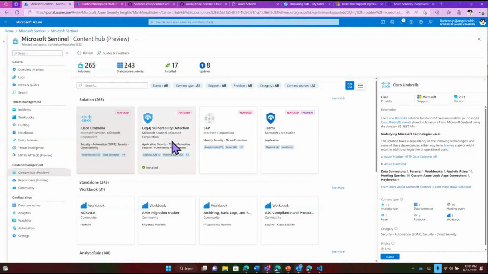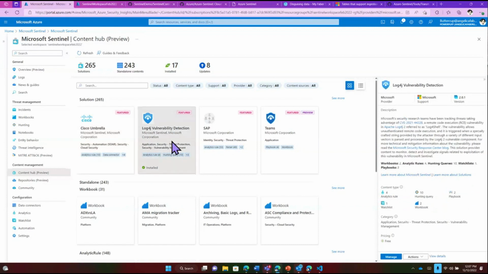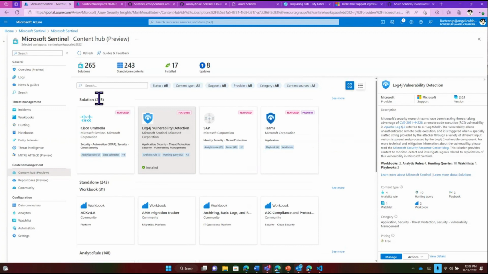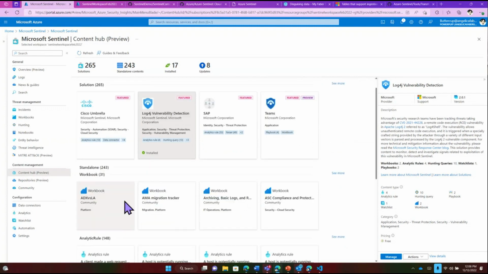You're also going to see things like the Log4j vulnerability detection, which doesn't even have a connector. It's just a bunch of tools that we have shared with the community because they're useful in tracking this specific vulnerability detection. Something they did recently, you see how they're doing solutions, and now they have standalone workbooks.